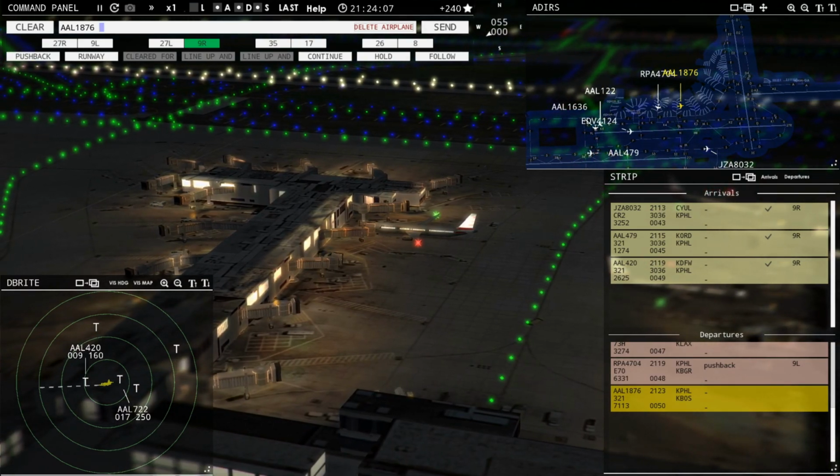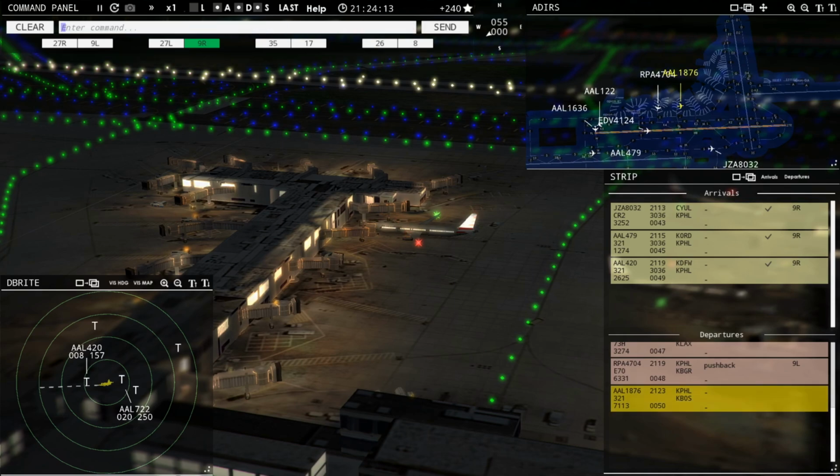All right, an Airbus 321. American 1876, pushback approved, expect runway 9er left.